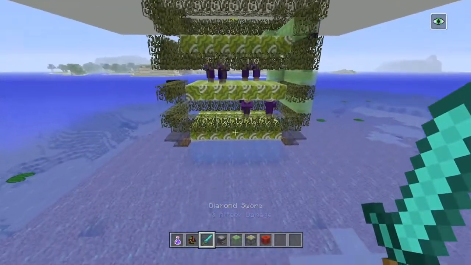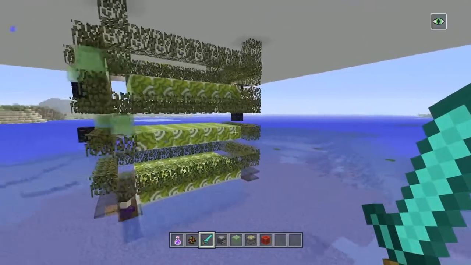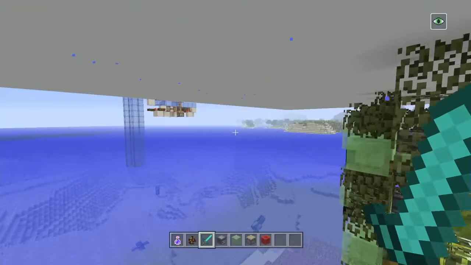But this is going to be using a triple layer floor layout, and it's going to have a fairly decent perimeter here. And we're also using flying machines and observers and barely any redstone. And it's actually a really good design.